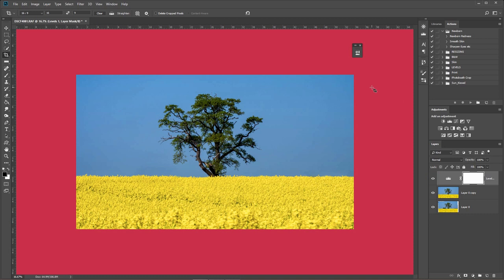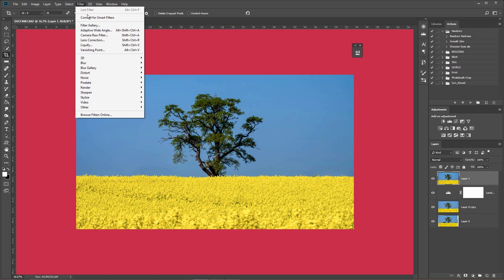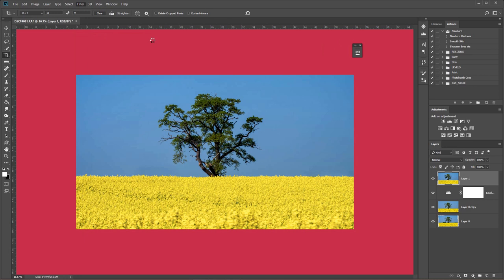Now I want to create a snapshot here. So I clicked on my top layer. I'm going to go to Control, Alt, Shift and E, and that's going to create me a snapshot of everything I've done. Now to finish off, I'm going to come up to Filter. I'm going to open up a Camera Raw filter again.